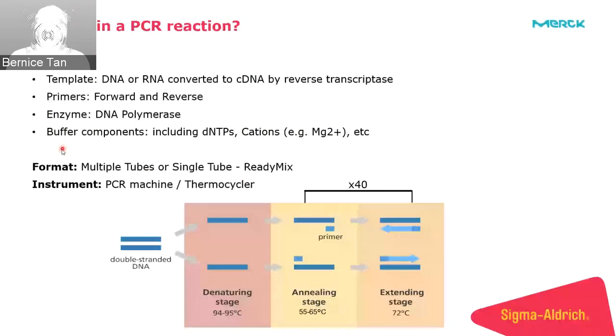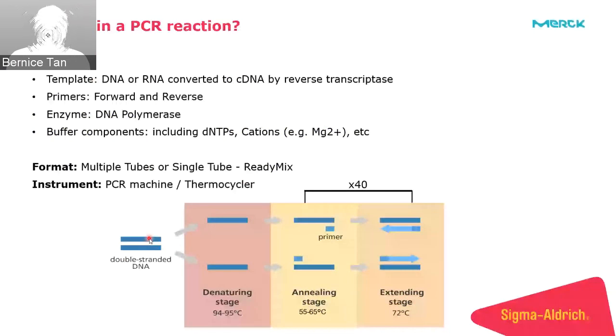What you do in a qPCR or a PCR is you add these 4 components in a PCR tube, and then you pop it into a thermocycler or a PCR machine. And you cycle them through your PCR reaction through these 3 main stages. First, you've got the denaturation step. Depending on your enzyme, it's usually at 94 to 95 degrees. You heat up your tube to these temperatures to allow your double-stranded DNA that's really tightly bound together to unwind. This provides accessibility for your primers to bind at the next stage.